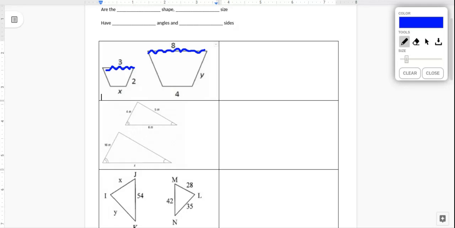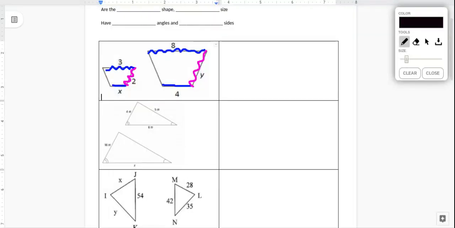Notice that this one does not have their angles labeled. That's okay. Then I'm going to do a blue straight line on the bottom and a blue straight line on the bottom. Remember, if you're using two different colors, that's great. If you're using a pencil and a color, that's totally fine too. So make your color codes, then switch colors, and I'm just going to do a pink squiggle for the side. Okay, I'm going to leave the other side blank. All right.